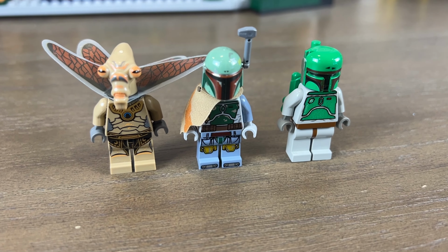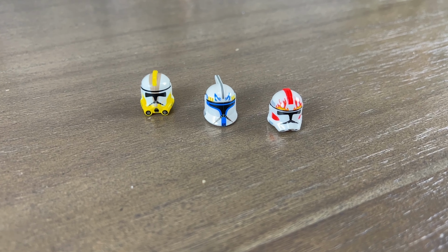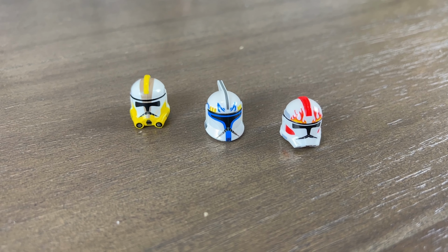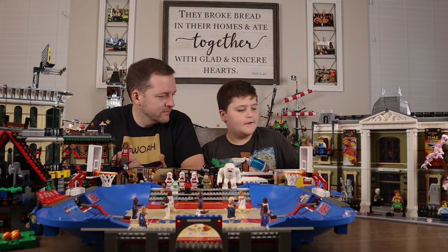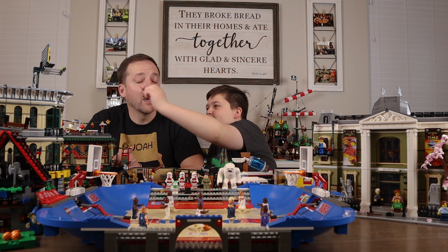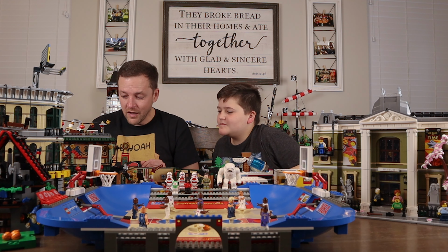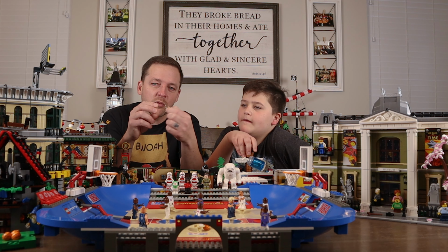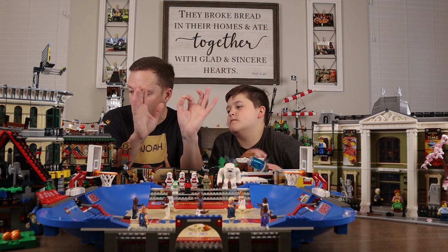You did pick up some custom helmets when we were at Atlanta Brick Co. We actually made it out of there without purchasing a lot of stuff. As in almost nothing. But you did pick up these 3 custom printed helmets. What other fig did you get there? Ooh. It's a Geonosian. I got this one at Bricks Minifigs, but I really like it. That one is super cool. Another Bricks... Ooh, I'll swat him with a fly swatter. I will. And then a little money thing. You know when they come on the little attachment and haven't been broken off? Caleb found this as well and was able to bring it home.